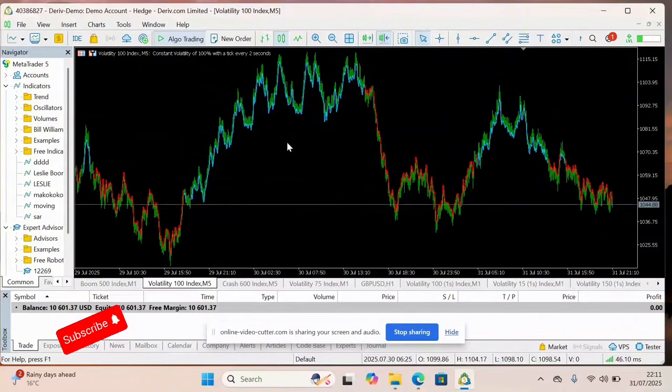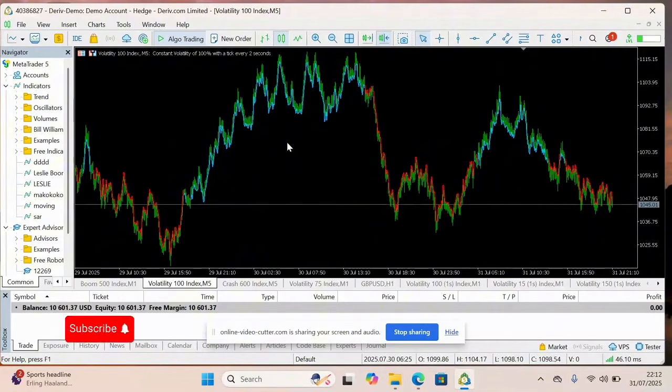Then if you don't know price action, if you're just a trader who follows the indicators and you know nothing of price action, and you know nothing of how market works, this indicator is also for you. I have not left anyone on this indicator. Everyone is able to use it and make money. Okay, so let's start with those who know price action.